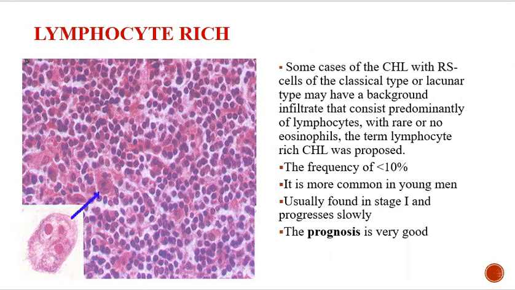Lymphocyte-depleted Hodgkin lymphoma is a rare form and is characterized by a low number of lymphocytes, by the absence of fibrosis bands, and by numerous, sometimes anaplastic, Hodgkin-Reed-Sternberg cells. Lymphocyte-rich classical Hodgkin lymphoma may have a nodular appearance, but immunophenotyping analysis allows the distinction between this form of Hodgkin lymphoma and nodular lymphocyte-predominant Hodgkin lymphoma. The pattern in LDHL is diffuse and often appears hypocellular due to the presence of fibrosis, necrosis, and few inflammatory cells. A large number of classical Reed-Sternberg cells are present with bizarre pleomorphic sarcomatous variants. Approximately 70% of patients present at an advanced stage and almost 80% have B symptoms.